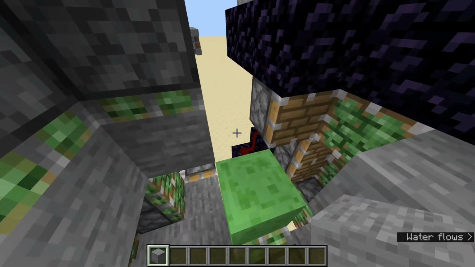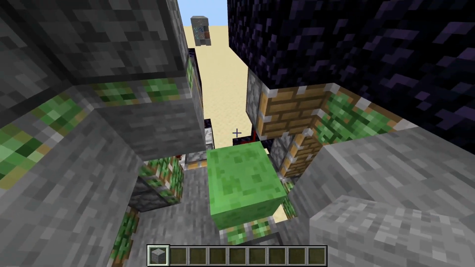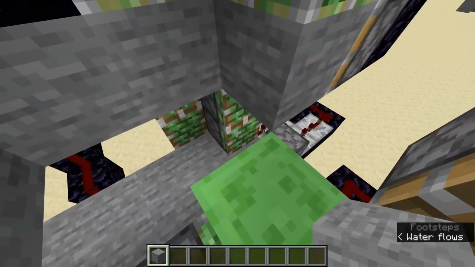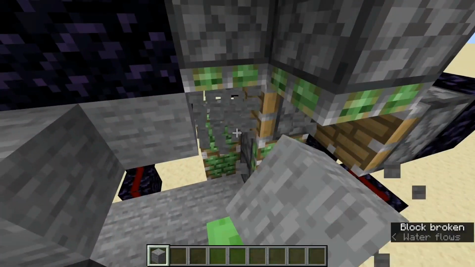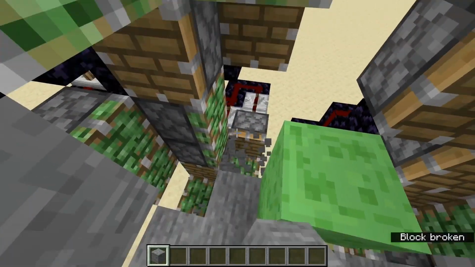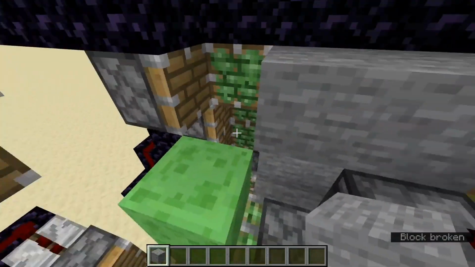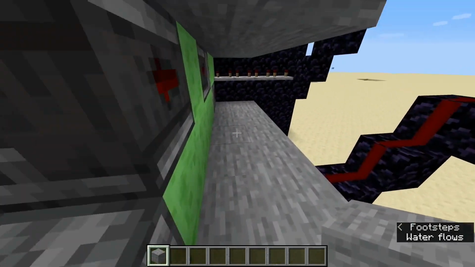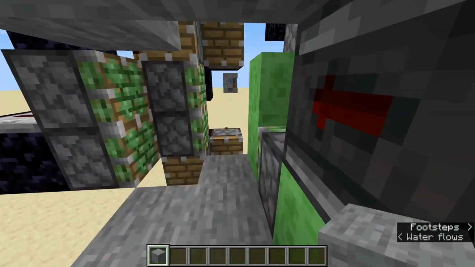Now in third step, these 4 regular pistons and these 2 and these 2, so these 4 plus these 4, which makes 8, all fire, pushing the blocks towards the blast chamber.